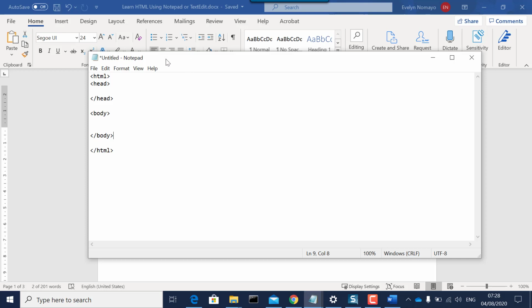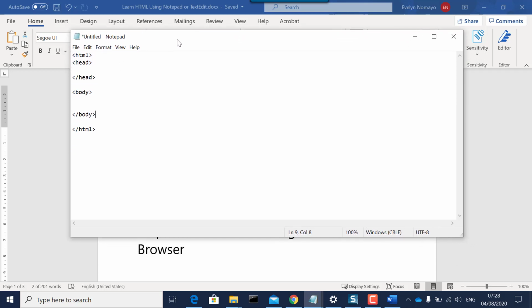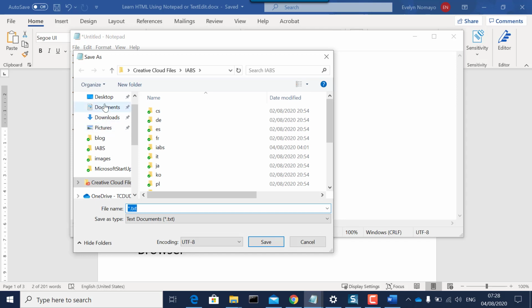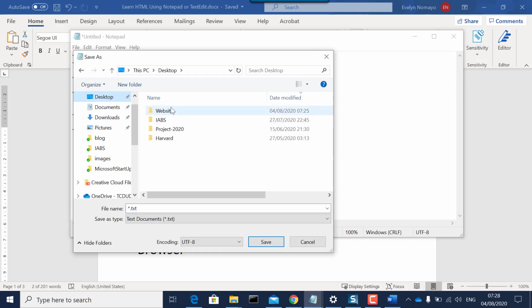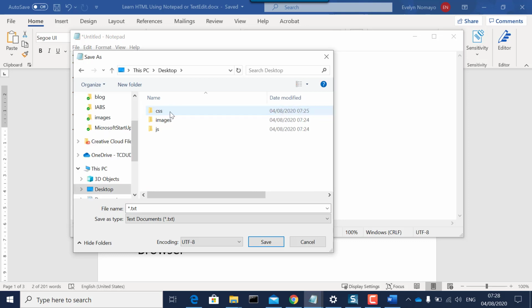When you're saving a web page, you must save it as a .html file. It has to be .html. So how do we do that? I'm going to go to File, Save As. Remember, we created a folder on the desktop that I called Website. I'm going to double click on it.